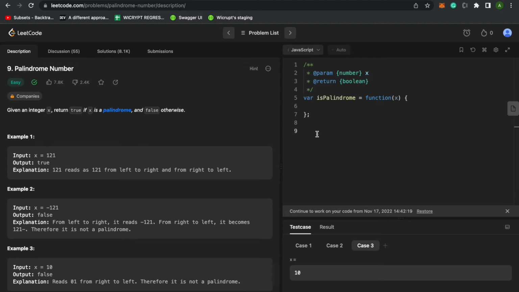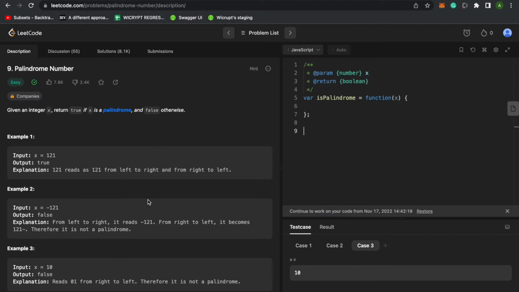If you are not sure what a palindrome is, it's a word that reads the same from the left to the right as it does from the right to the left. For instance, my name, Ada, is a palindrome because when you read it from the left to the right, it's ADA. From the right to the left is ADA as well. So that's a palindrome. But something like book is not a palindrome because when you read it from the left to the right it is book, but from the right to the left it is koob. And well, that's not the same.